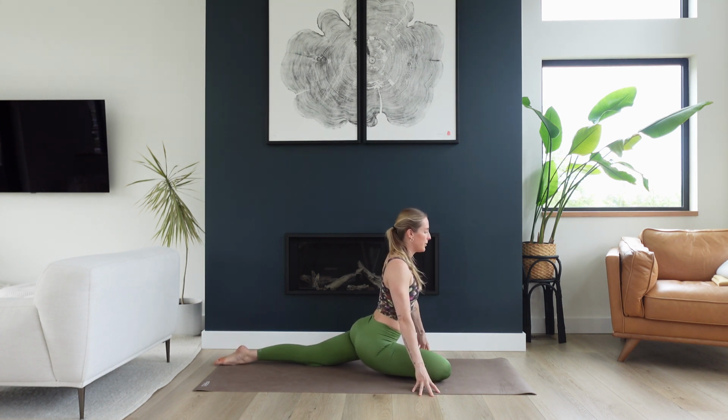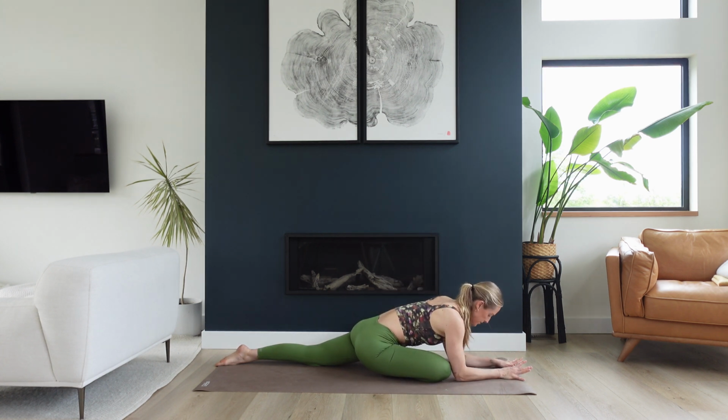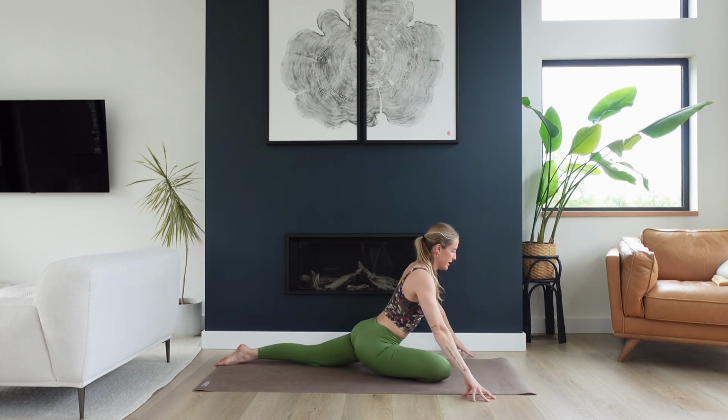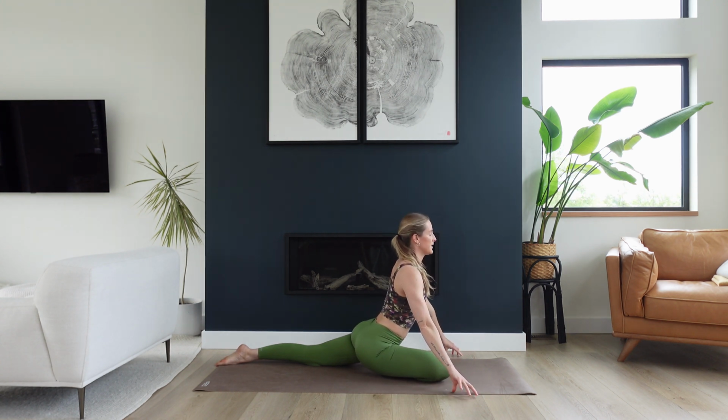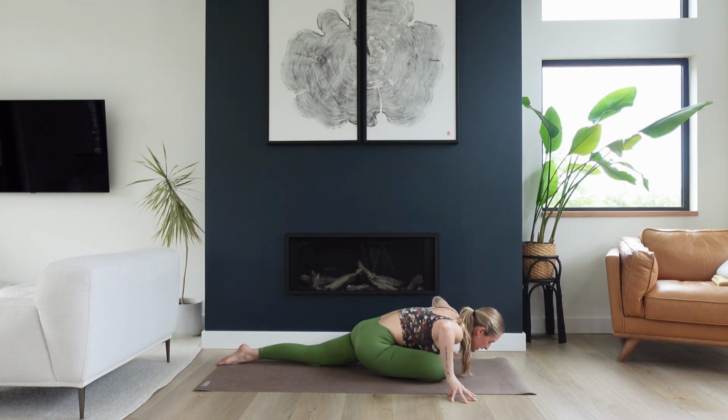Equal weight on both hips. Good. You can stay nice and tall here. You can hinge forward and ground onto your forearms. Or if you want to move with me nice and slow, we're going to find some spinal waves throughout this pigeon posture. Okay, tense your fingertips, lift up tall spine. Take your hands a little bit wider, maybe outside of the mat. Big breath in. As you exhale, bend your elbows, lower your chest towards your shin, let the head drop.